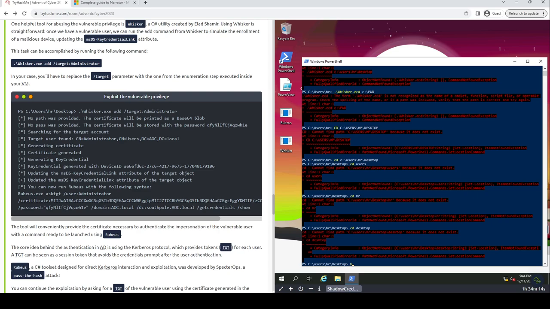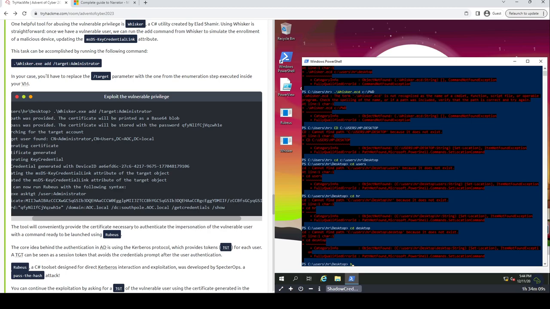Exploit the vulnerable privilege. Okay, so we have a code thing that shows it off. We get a whole bunch of output, but the ones that are important have a little plus sign in front of them that says updated the msDS-KeyCredentialLink attribute of the target object. And then another one that says you can now run Rubeus with the following syntax. Rubeus.exe asktgt /user:administrator /certificate: a whole bunch of letters and digits.